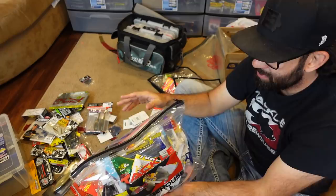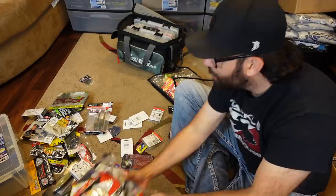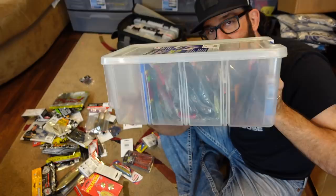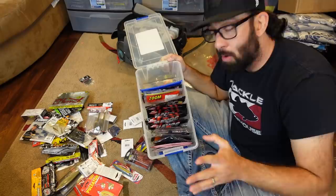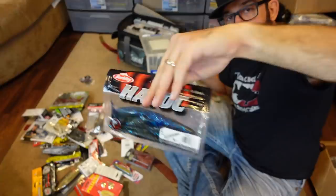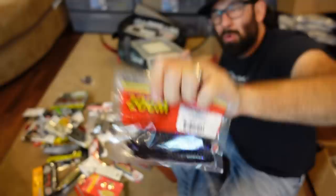Look at that — everything we just talked about all in one of these. Now there's no real organization to this, but I just wanted to give you an idea of how much you can really throw in one of these. It's great because it's clear — so once you do get it organized, if I had all craws in one or all worms in one, you can see exactly what you have. Another way to do it — if you're keeping stuff thrown in your truck — is one of these from Flambeau. It's more of a square shape, also for soft plastics. I would just keep a couple of these in my car — you can keep all of them in the bags. The Berkeley Havoc Pit Boss — one of the greatest Texas rig lures ever made — and some Zoom Z-Craw in black light color. Black and purple is so underrated.